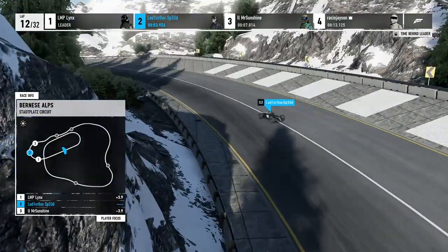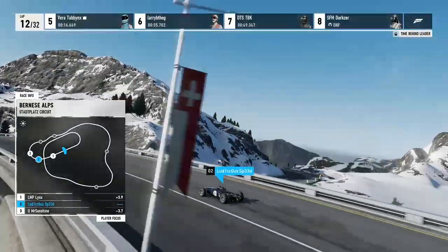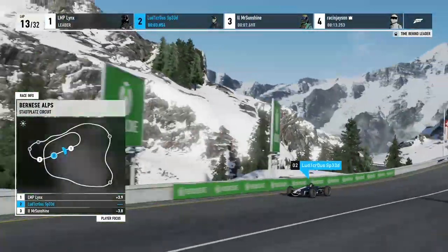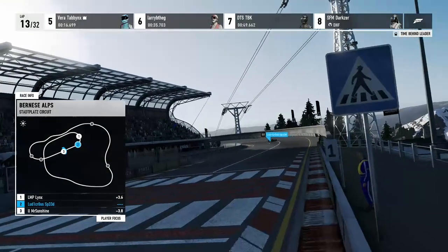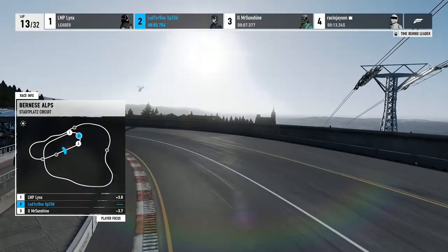So in the end, Darkser trying to run down Vera ends up having a significant accident. Seems like Darkser actually ran a lot better when he was fighting with someone else who was about his speed, but going up against someone who was a lot slower didn't work out so well. Also, don't look now, Ludicrous Speed is closing the gap back down. It's now down to 3.7 seconds at the top.